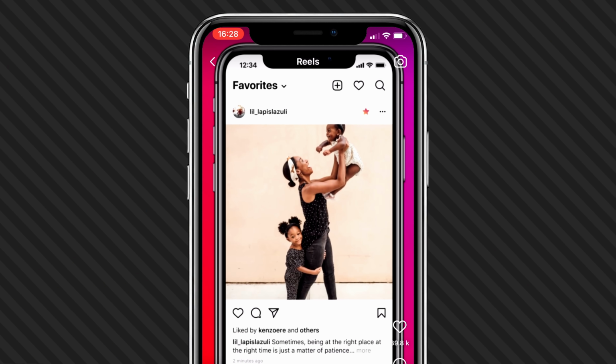So the next feed that we can see is Favorites. Now it's important here to note that you can also manage your favorites. So this isn't favorites determined by the Instagram algorithm. This is favorites determined by you. I think this is similar to the close friends section of stories. Now, as I said before, as people discover in the Following section that they are following people that they probably weren't aware of before, and they start to unfollow, the favorites section may actually stop this from happening. It may be that your tolerance for people that you don't really know is a little lower in the Following section because you can pick favorites, and that might be the number one place that you go to scroll Instagram.